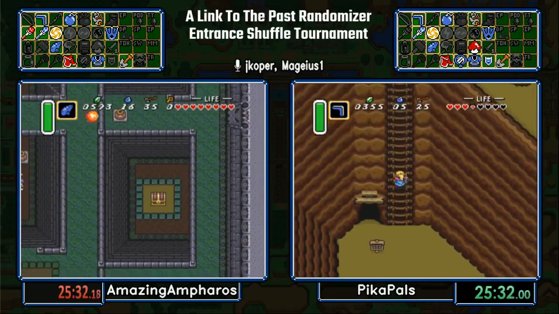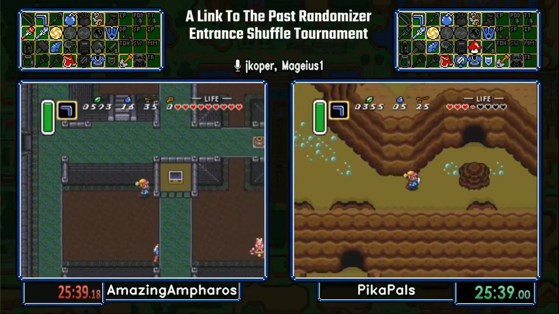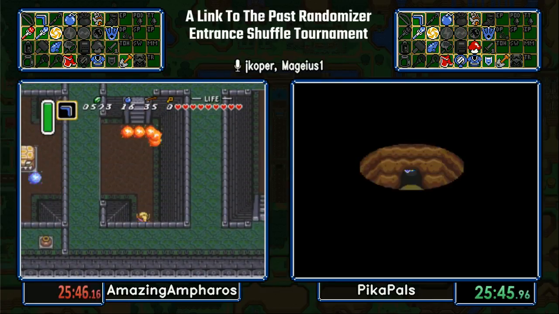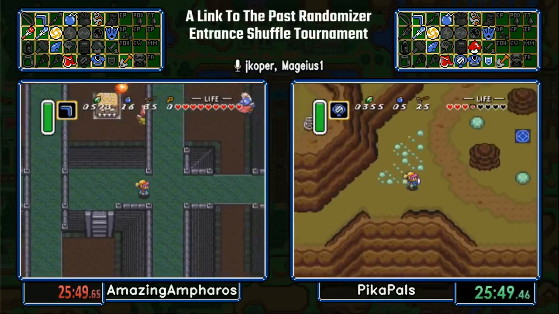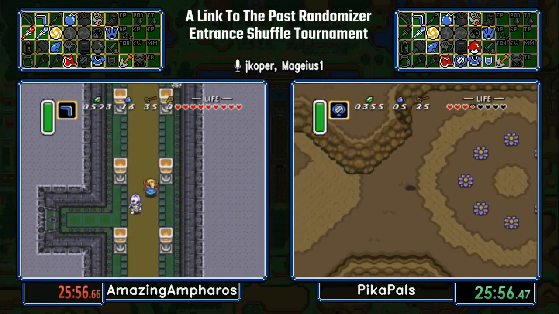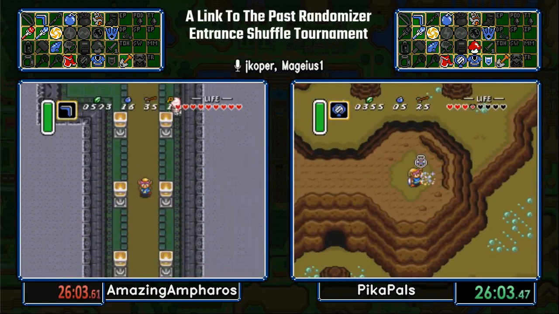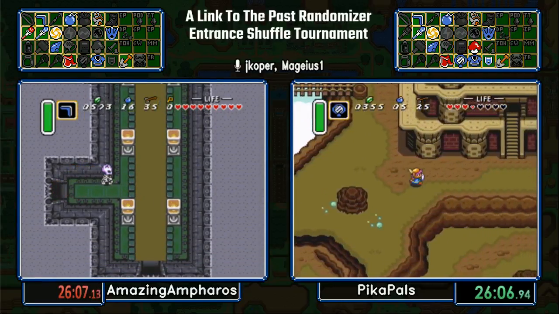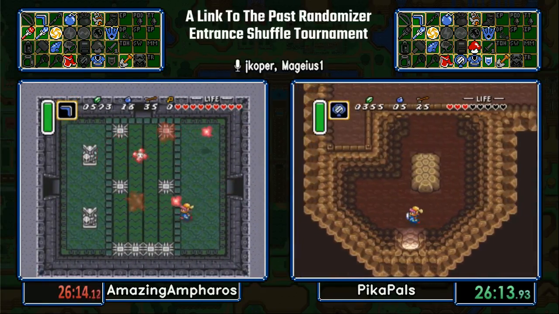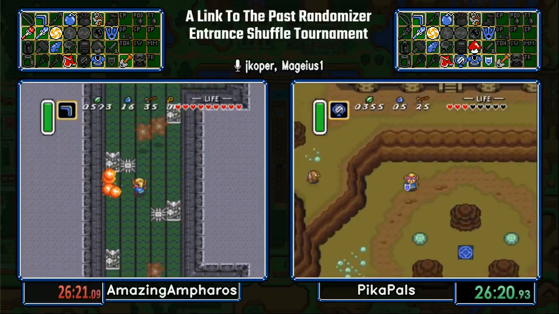So far, just the map for AmazingAmpharos. Right now, with the items that AA has, he has no way to kill Blind, but he can clear the chest in the attic here, and I'm guessing that's probably what he's gonna do, and then likely save and quit out of there. More than likely, I mean, unless... Or maybe Death Warp, I'm not quite sure. I would say it depends on where Thieves Town is. I think Thieves Town is in the east side of Death Mountain. So it depends on whether or not he has found everything there.